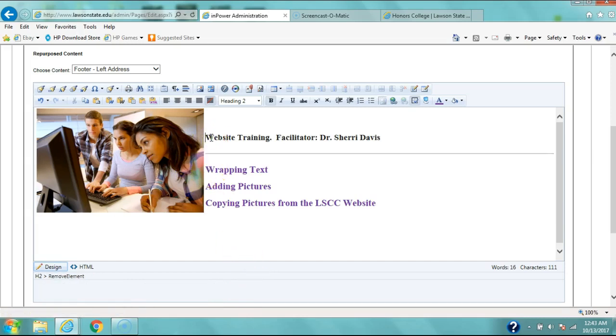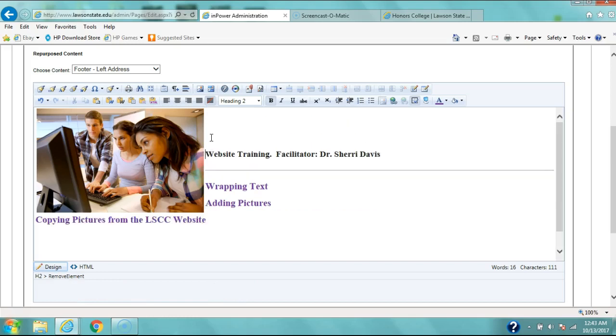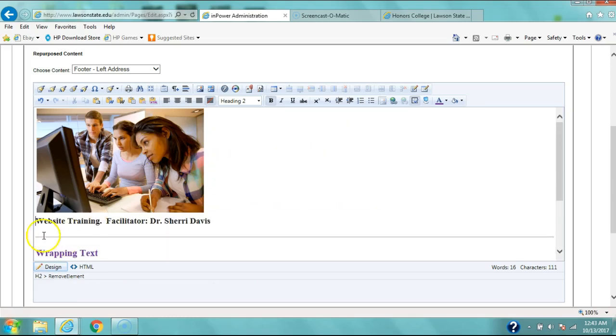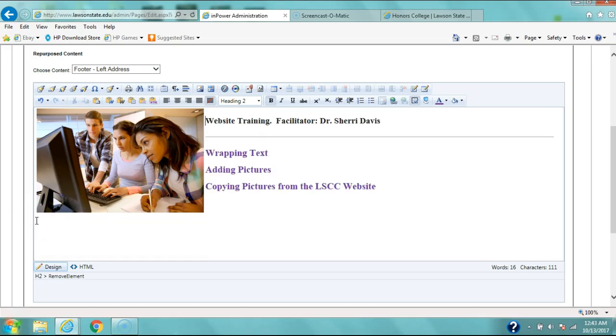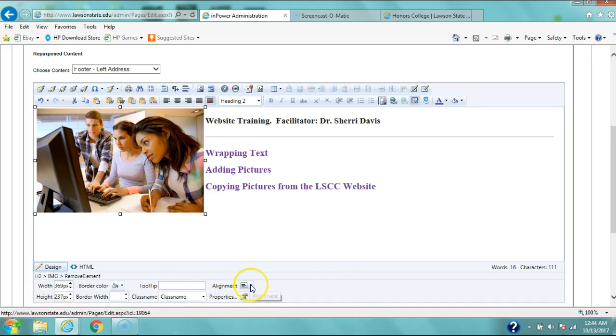If it doesn't come up for you right away, you can always put your cursor where you want to try to draw it once you've already flanked it, and hit backspace, and it'll pull it up itself. That's what I'm doing. I'm hitting my backspace key and it brings it up. Okay? So that was a really simple way. Again, click on the picture, go to alignment, far left. Just remember this little button and it'll do it for you.